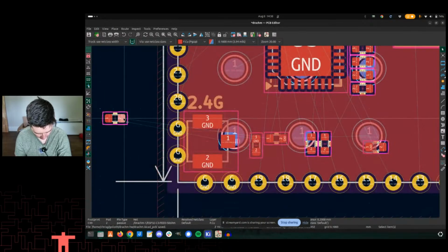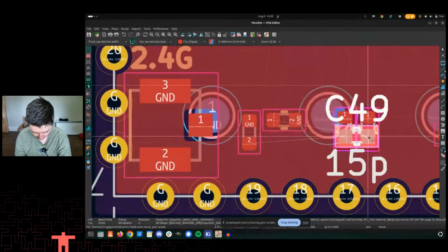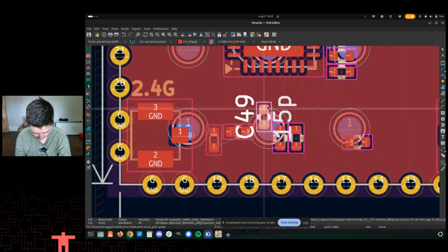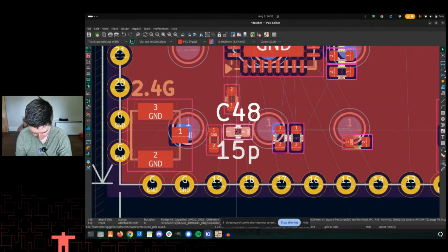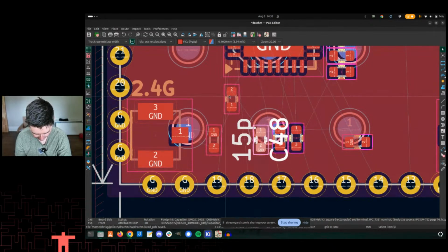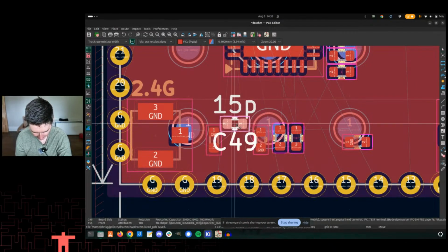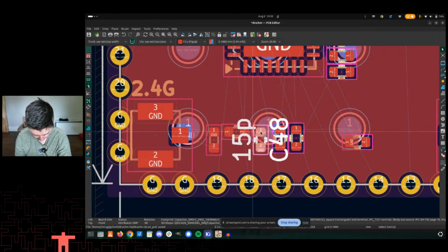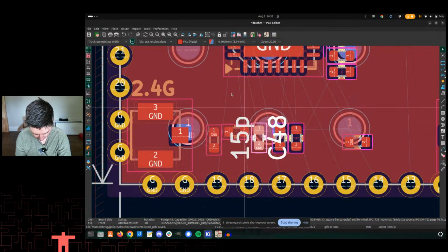Now you might be wondering, why is this called a Pi filter? Of course, I messed that up. And the answer is because it looks like the symbol pi. Really, I think it looks like Stonehenge, personally. It's got to be 18 inches tall.